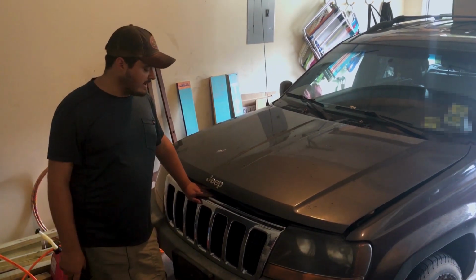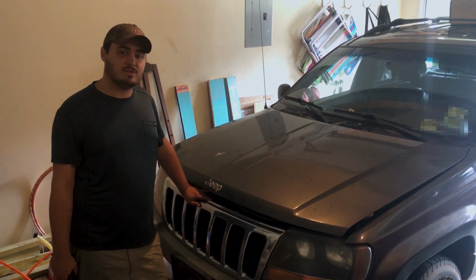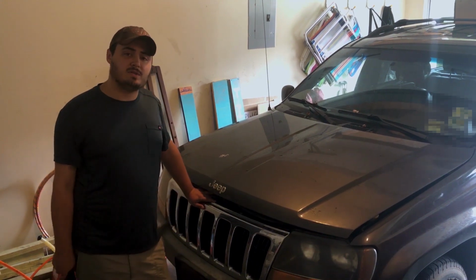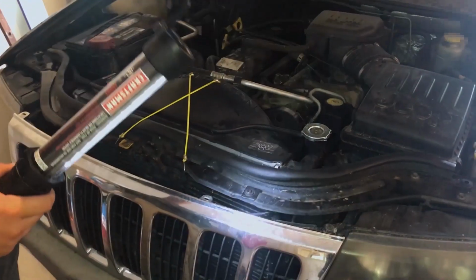We've got ourselves a 2000 Jeep Grand Cherokee in the shop today with a complaint of a transmission leak. So that's going to lead us to be changing a transmission cooler inside the radiator. This will work for all WJs 99 through 04. Let's get started.